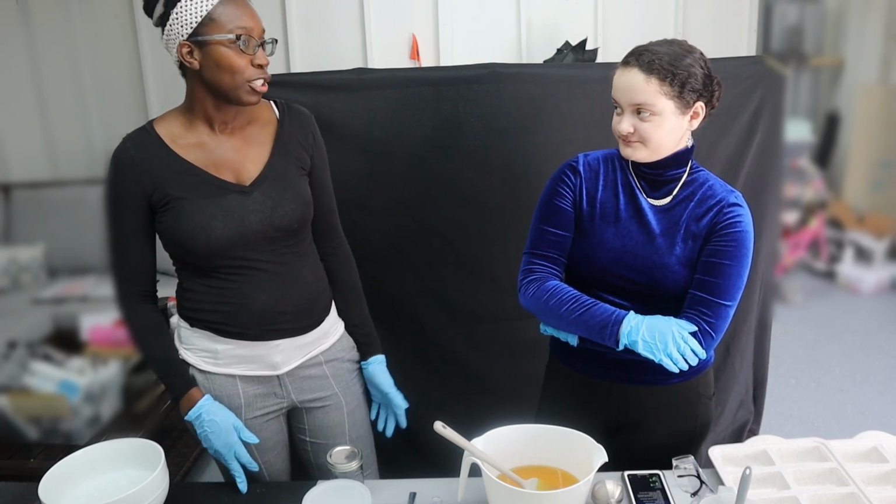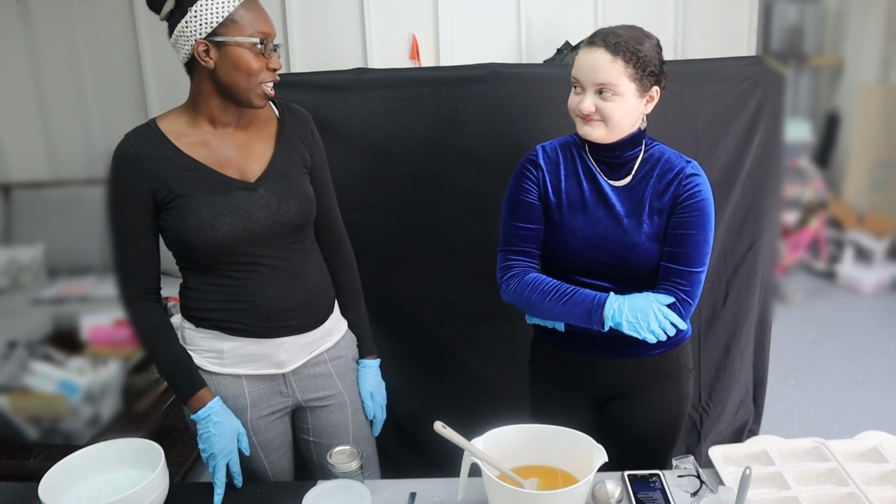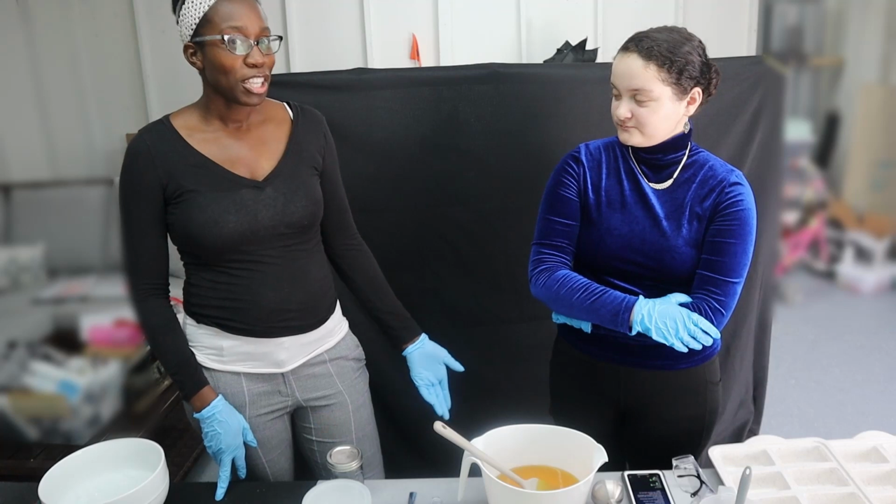I started making soap just for her. It wasn't a lot, just a little bit here and there, just so I can clean her skin with it and clear her eczema. So it worked out nice. And I really enjoyed it because it was therapeutic for me.